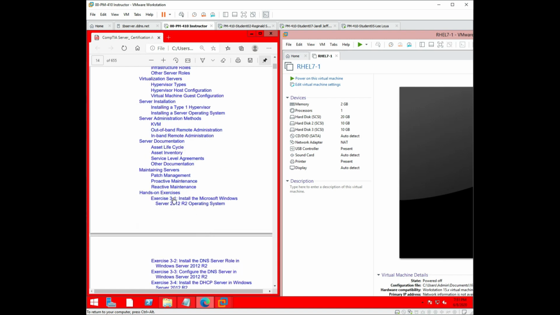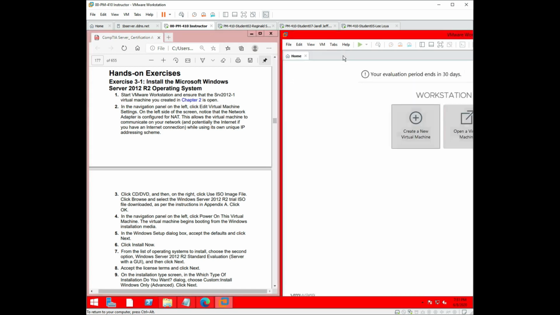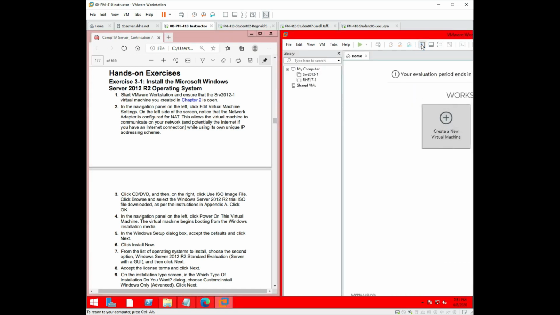So we're going straight to hands-on, because again, we're just trying to reinforce what we did in 4.10. I'm going to click right here, and you guys should be very familiar with this part, but you have not done it in VMware yet. So I'm going to close that for a second. I'm going to go back to the screen most of you guys are on right now. Again, I'm doing this in a really small split screen, but it works. And you can zoom in and out in here.